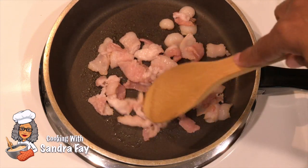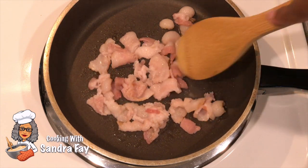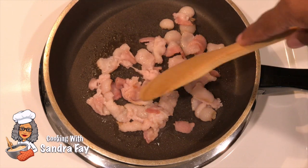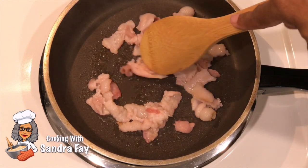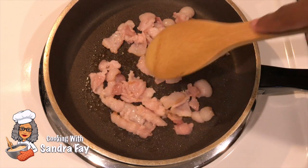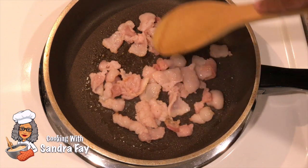Now, you don't have to use bacon if you don't want to. If you're on a health kick, you can just go ahead and use smoked turkey, whatever you want in your green beans. But I'm gonna tell you now, if you don't cook it like I do, it won't taste like mine.